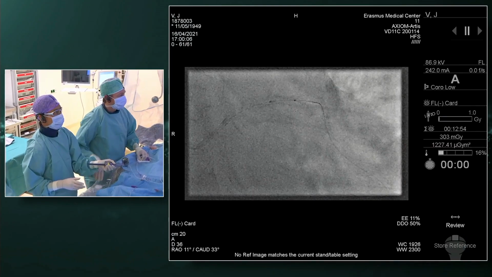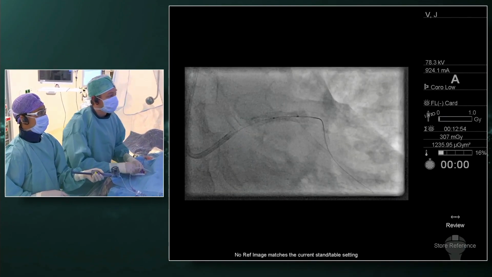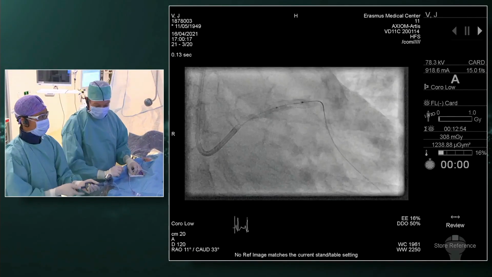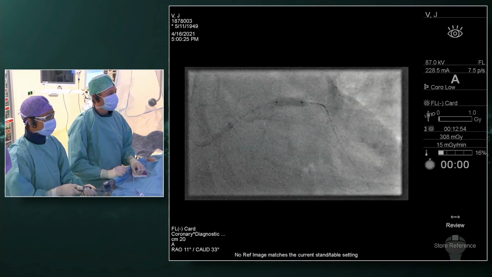We'll quickly check here, and then we'll show you an angiogram and the IVUS.